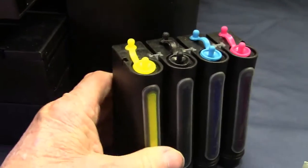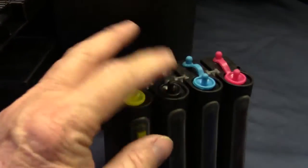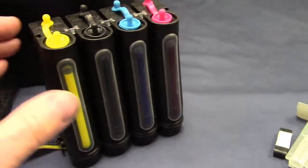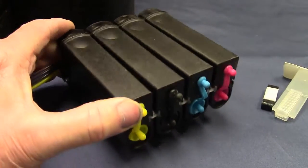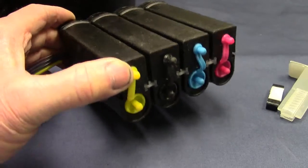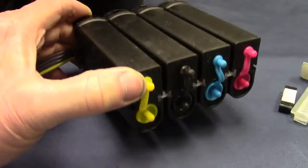Now, when you first get the system, before you put it in, you make sure all the plugs are in, both sides. Okay? And then what I want you to do is set it down like this, face down. What I'm doing is I'm rocking a little bit. I'm getting all the ink that got into the isobaric chamber during shipping. You only have to do this once.